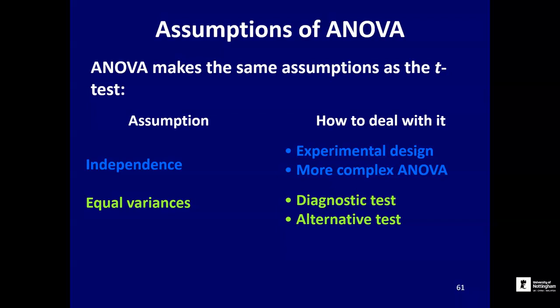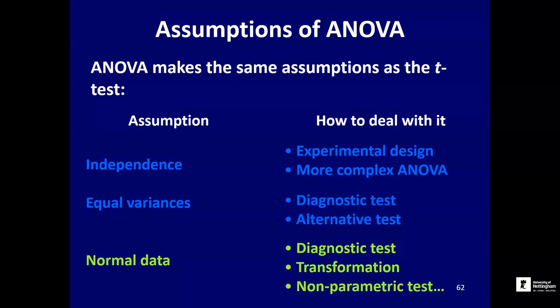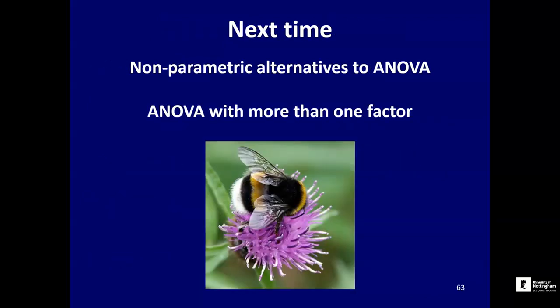Finally, like many parametric tests, ANOVA assumes that the underlying data follow a normal distribution — specifically, the data in each group follow a normal distribution. We already know how to test for that with the Shapiro-Wilk test, which you can run easily in most software packages. If the data are not normal, we can try transforming them — log transforming, arcsine transforming, or square root transforming. If you apply the same transformation to every data point and end up with something that looks normal and passes the Shapiro-Wilk test, you can go ahead with ANOVA. If you can't solve it that way, the alternative is to use a non-parametric version of ANOVA.